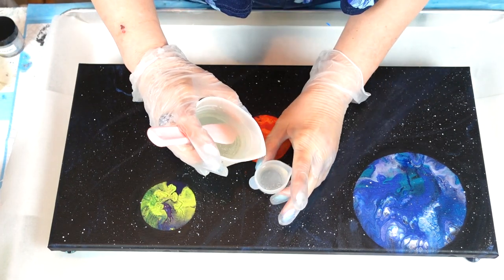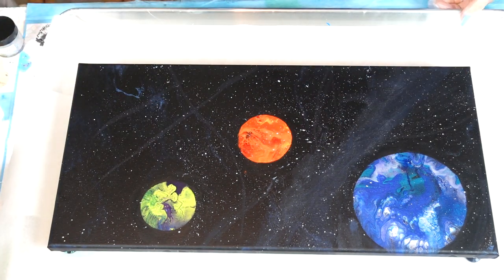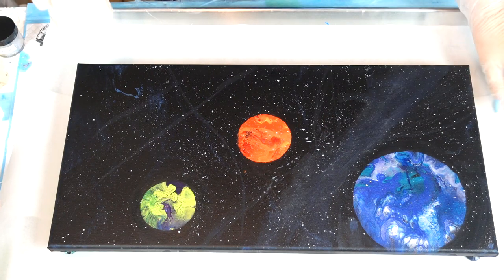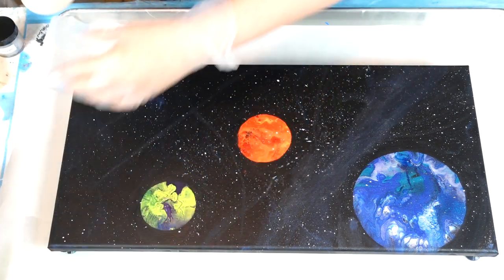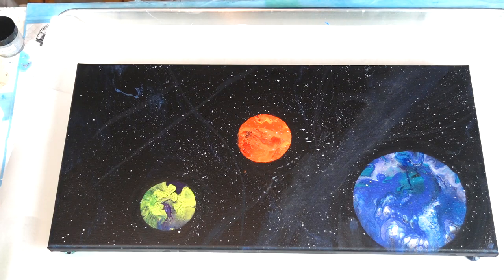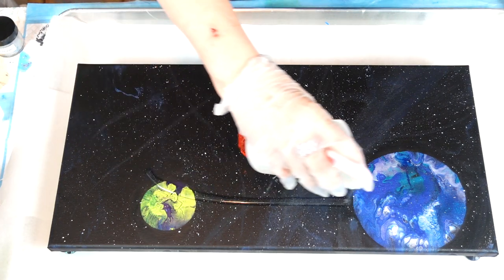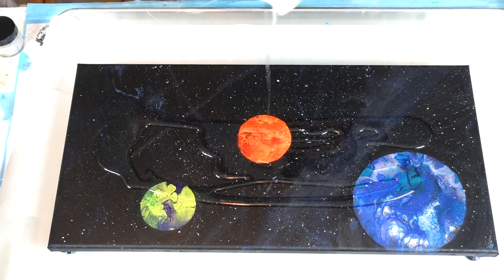Maybe a little more. So I have this on a baking tray, because I had purchased a baker's rack and all the trays to go in it a long time ago. I thought I could put this on and slip it in my rack so that it could cure while I made another video. So here we go. We're just gonna pour it on, my friends. Hopefully it'll be nice.